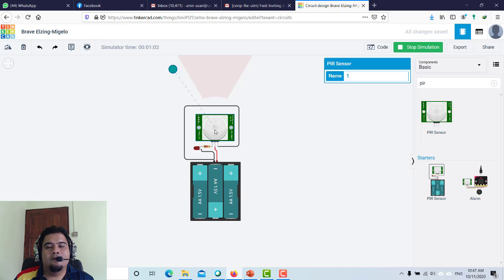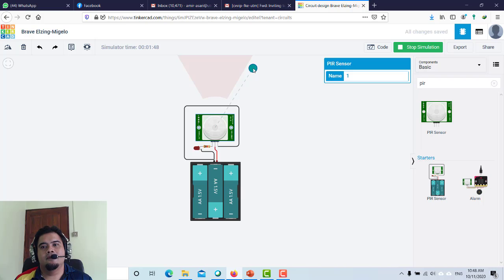because the sensor itself will give 5 volts. Meaning that if you want to connect the PIR motion sensor, you must connect it to a digital input of your Arduino, because once an object crosses this field, it will turn on, or become 1, or 5 volts. But when the object is not moving, or is outside the range, it will become 0. So the input signal to Arduino is a digital signal: 1 is detecting motion, and 0 is when there's no motion.